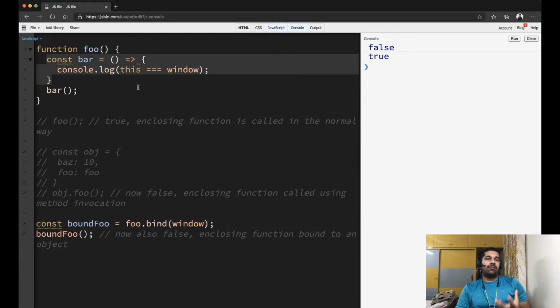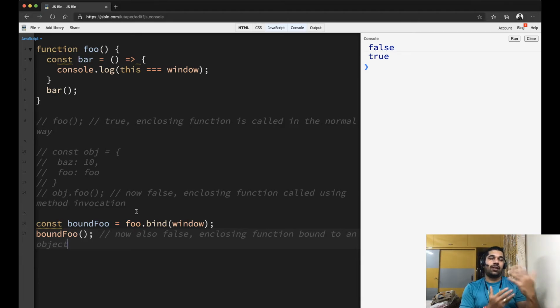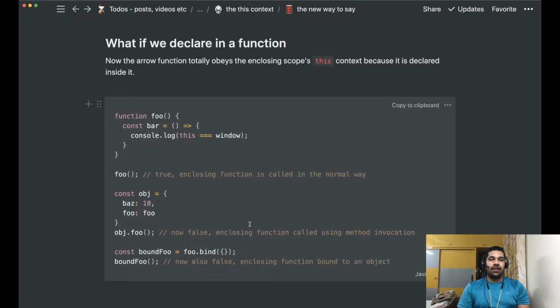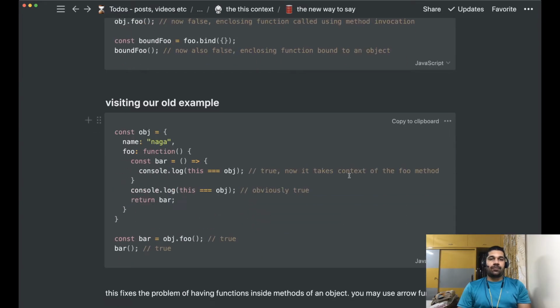The bar function doesn't have its own opinion about the window, this context. It is going to take whatever is the this context the enclosing function gives it, right? So yeah, this is a tricky part, because now you can affect the bar's execution context based on the enclosing function's execution context. Okay, so really important.